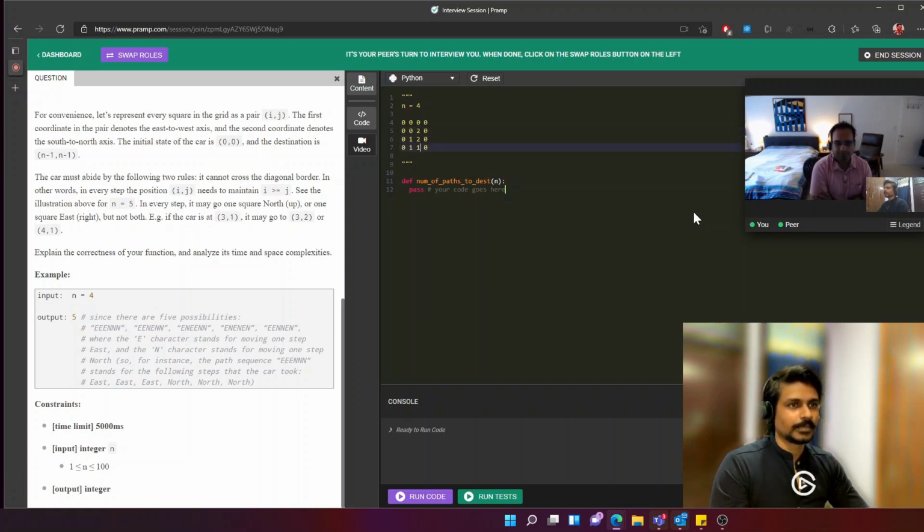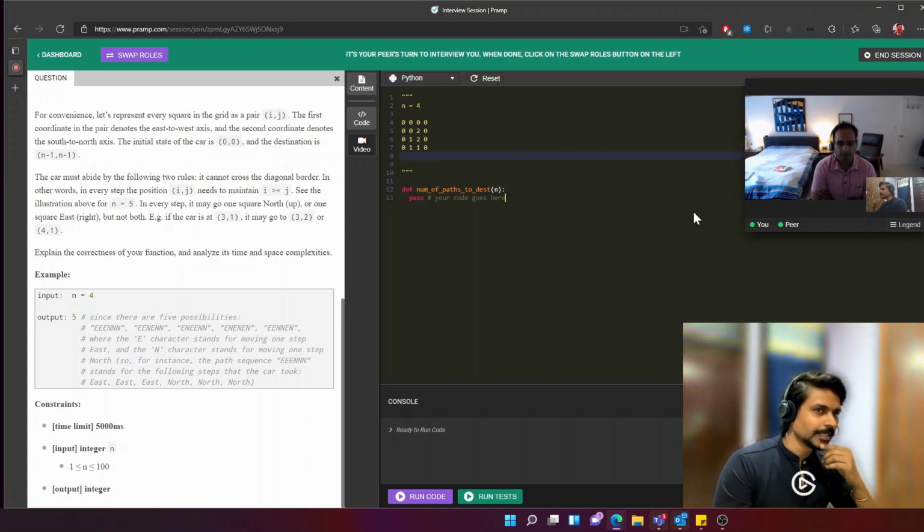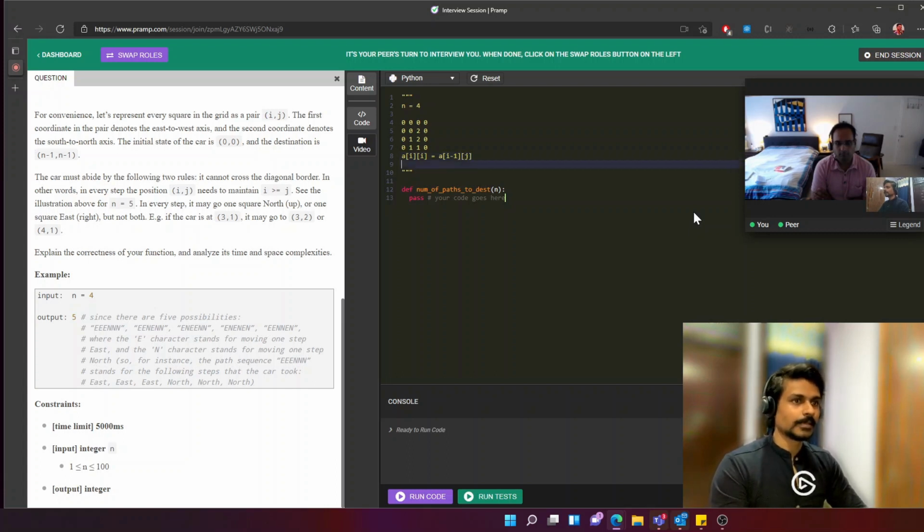You cannot cross, yeah. So the recurrence relation that I can see here is, if I'm at any particular coordinate, I can come from left or I can come from bottom. So my A of current position, which is i j, will be A i minus 1 j plus A i j minus 1.